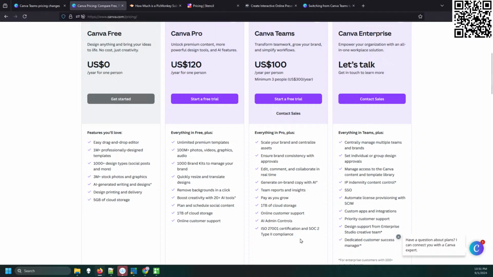There's also certifications and SOC compliance that you get at the Teams level that you don't get at the other levels. So there is a fair amount of security features, other features that are not available at the other levels, right? You can do single sign-on if you've got it.